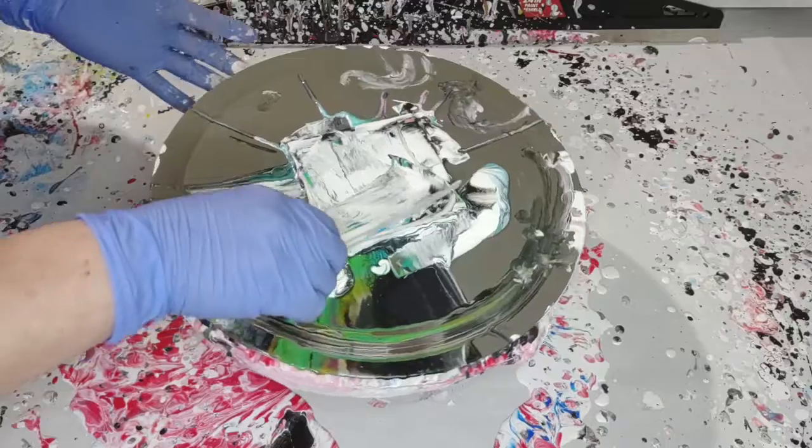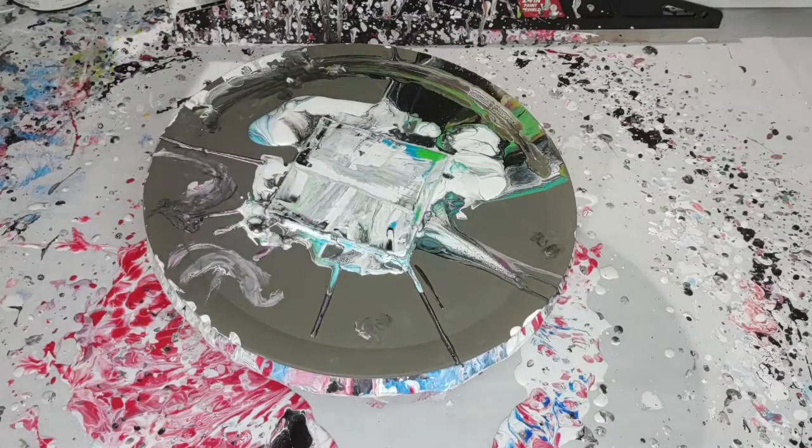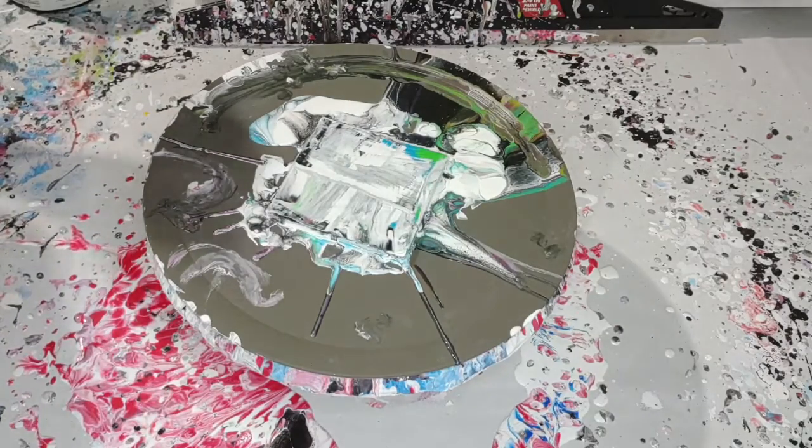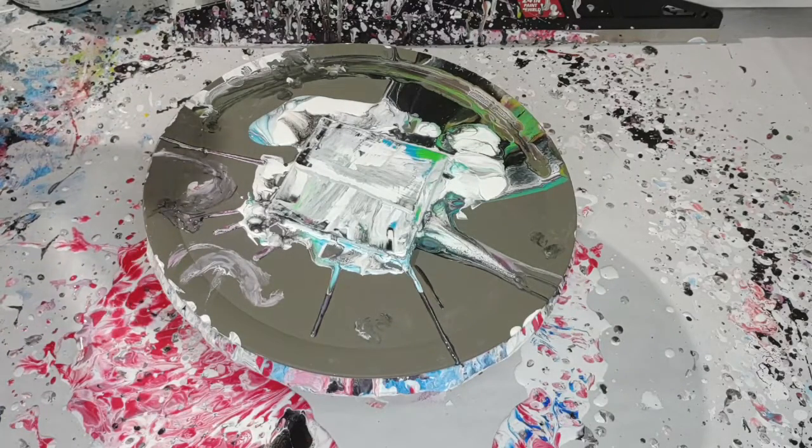I didn't do that. Okay, so I thinned out the house paint. So we'll see how it works this time. We're going to do the same colors. I think I'll mix it up a little bit though. And I do have to make new cell activators. So let me do that first, just in case everything starts to go wonky again.